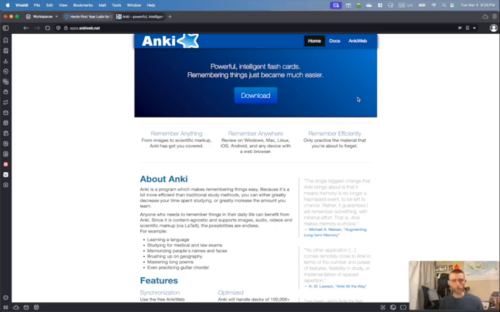It runs on desktop, Windows, Mac, and Linux, and iOS and Android. On Android, the free app is available in the Google Play Store. It's called AnkiDroid. On iOS, there is an official app that I believe is around $25, so it's a bit expensive. And buying that app helps support development for Anki. There's also some free knockoff apps that have been made that, as far as I know, work fine too.